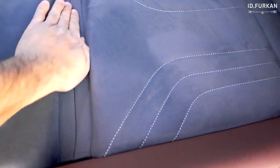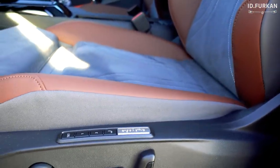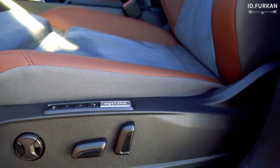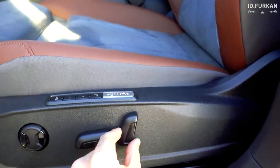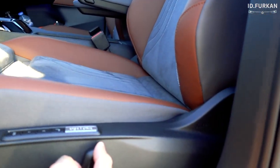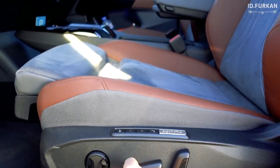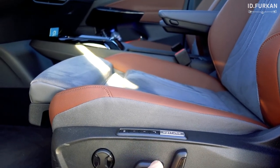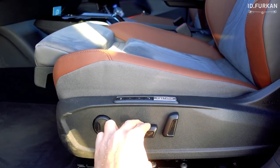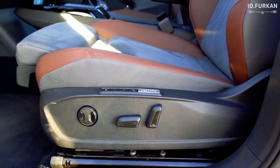Next, what is different between the First Max or ErgoActive and the manual seats is that the ErgoActive, as you can see, can move the seating forward, sideways, and then up or down, forward, sideways, etc.